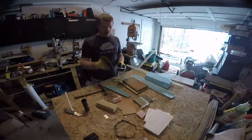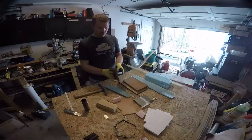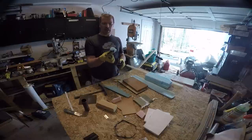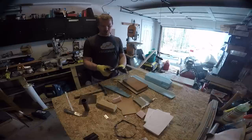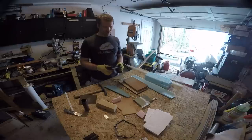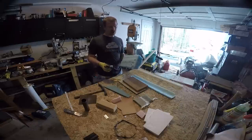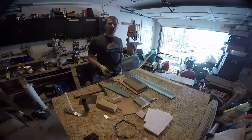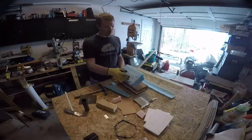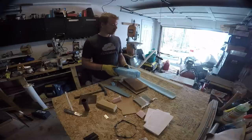You can also sand all of these foams to shape very easily. With 24-grit sandpaper — not even using a sanding block — I can make whatever shape I want and get a little profile on here. You make your piece out of foam and then do your layup on top, which sort of petrifies and preserves it forever. This blue foam, which is used in aircraft construction, is also the same stuff they use for docks, so it's really cheap and easy to find. If you're a scrounger you can get blocks of it just floating around.